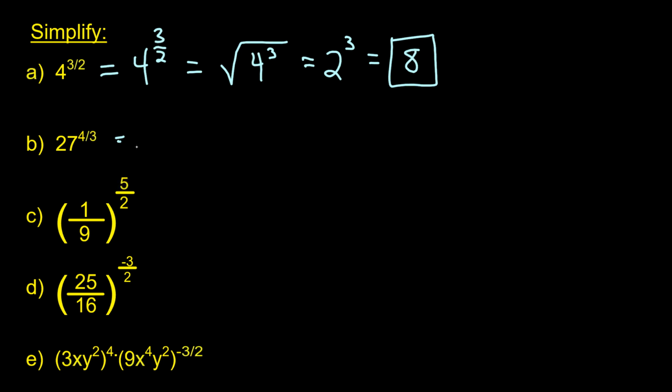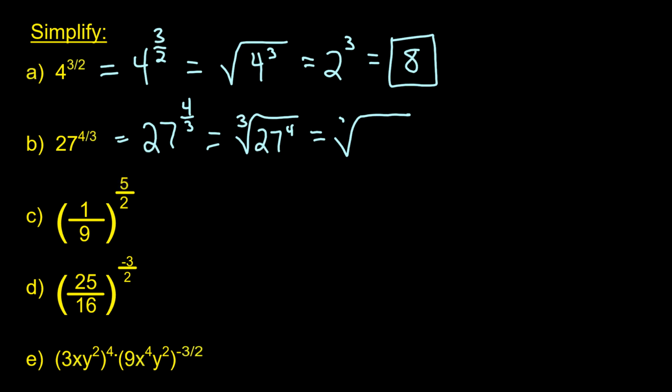So on part B, if we have 27 to the 4/3, once again, I should have written my fractions like so. This is the cube root of 27 to the 4th. Now, another way to approach this, and this is maybe how you should start thinking about this, is when you see 27, you should see 3 to the 3rd. And eventually, as you do enough exponents, you will see 27 and say, oh, that's a power of 3. I know that right away.